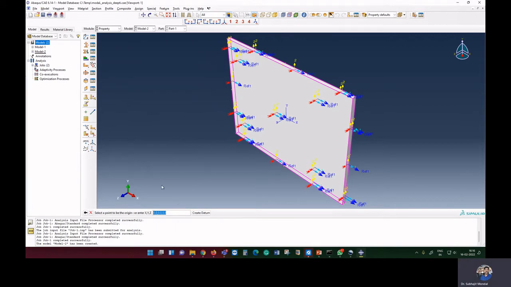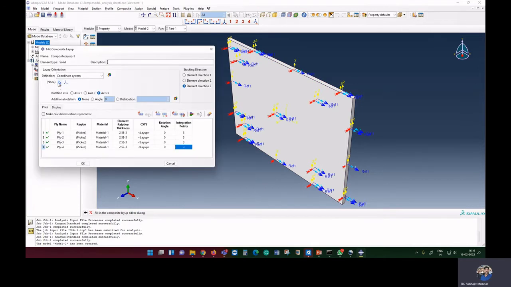Now you have to be very careful here. Here it is asking to select the origin. So I am selecting the origin at 0, 0, 0. Now here it is asking to select a point on the x-axis. So here you can write 1, 0, 0 on the x-axis. Now it is asking to select a point in the xy plane. So we can write 1, 1 and 0. So it is in the xy plane. Now in this way we can define a datum.